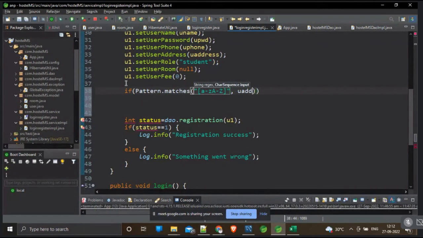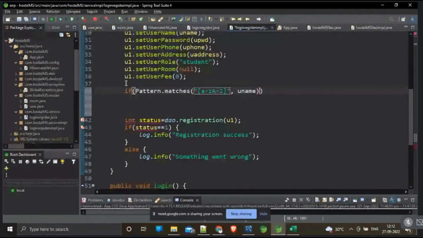If you mention any digit or special character in the username, we don't want that data. The username must have only alphabets; no numbers, no spaces, no special characters are allowed. So here we have to check for the uname. If the uname satisfies this condition, then we can move forward.